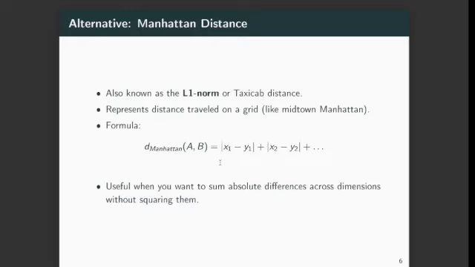And the next one is the Manhattan distance, which is also called the taxicab distance. The difference between this and the Euclidean is that in Euclidean, we imagine two people located in a hall with nothing in between them, where one person can walk to the other in a straight line.